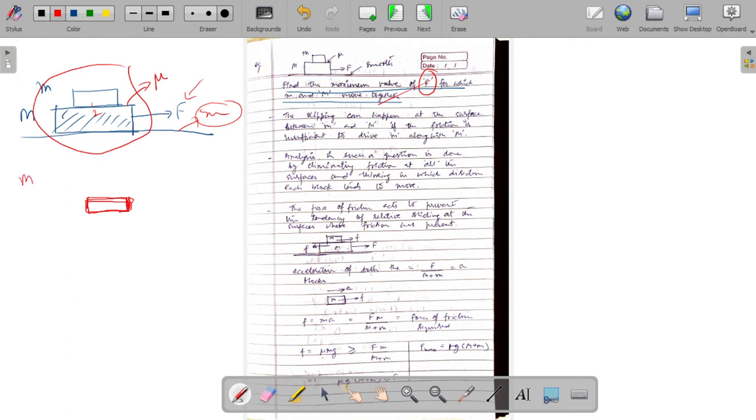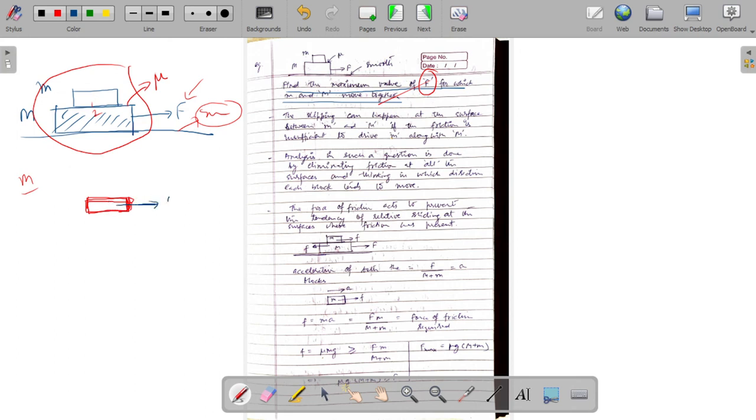And let us observe the mass small m. Now we are talking about maximum accelerations, right? As the force is maximum, that means acceleration of small m, capital M mass would be very high also. And to produce maximum acceleration, we would require very high values of friction. That means that this value of friction which is provided by the block beneath the mass small m on the block above it has to be in forward direction.